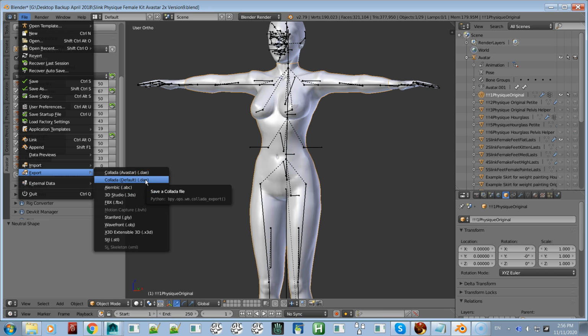Like I said, that doesn't work. I've never been able to get it to work, no matter what options I've tried, in Maya or MayaStar. I can get it into Maya, but it's facing the wrong way. It's a lot of pain in the butt. No matter what I do to try to turn it, I've never been able to get it to work. So you want to use the Collada Avastar DAE.